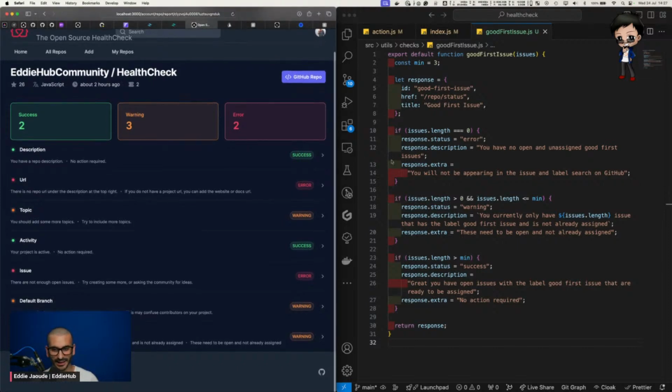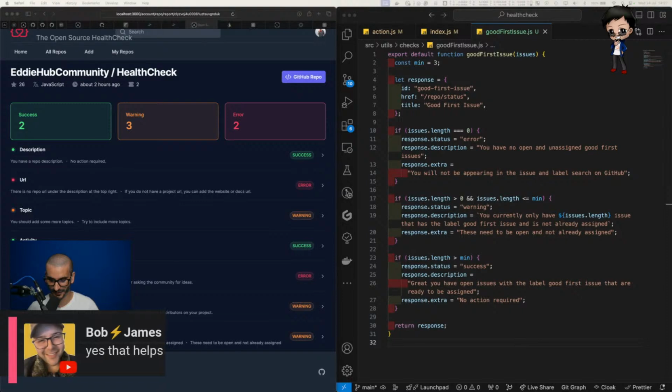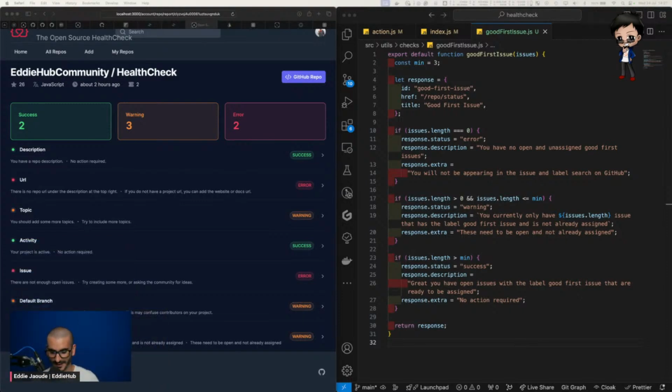So we've got that extra check. I like that. Are you happy with that? I can commit these in atomic commits later on. I can go back and do those. Cool. Glad that helps. Thank you so much for the feedback, Bob. I appreciate it. Okay. So we've got that extra check. We've been going for 30 minutes already. Okay. What other checks could we do? Let me tick that one off my list.